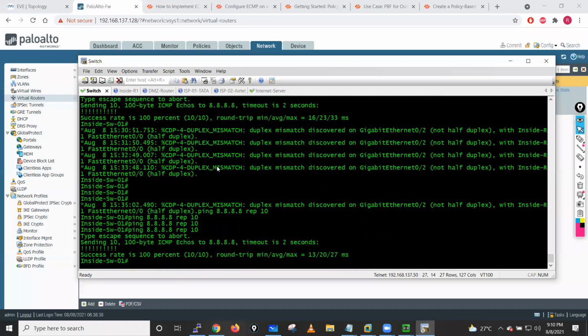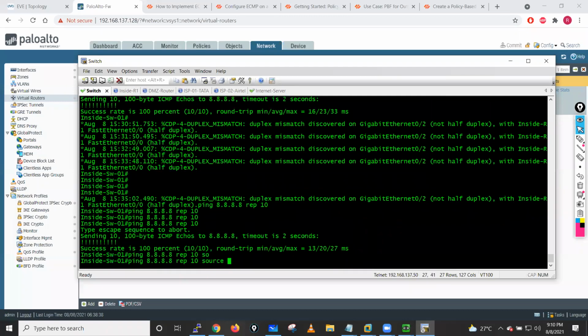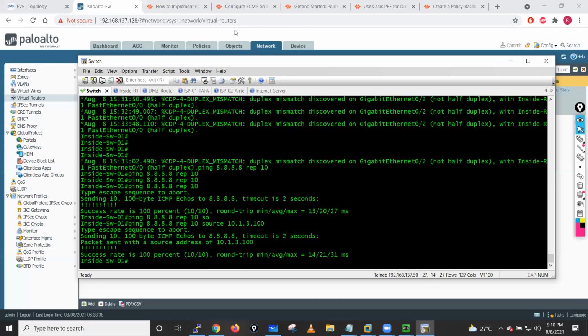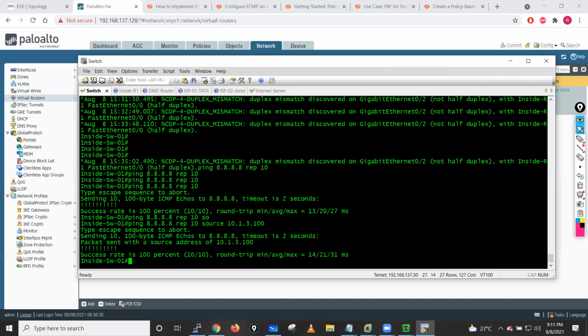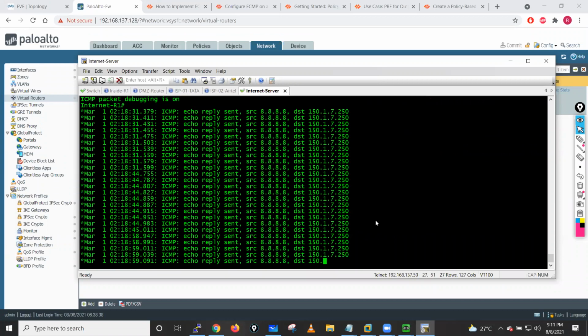If I change, if I configure the source as 10.1.3.100, it is again taking the same ISP. If the traffic is from 4.100, it is still taking the 150.